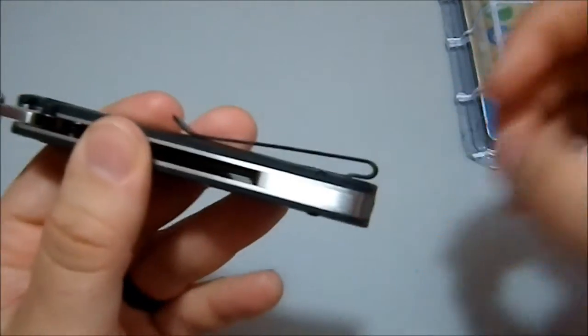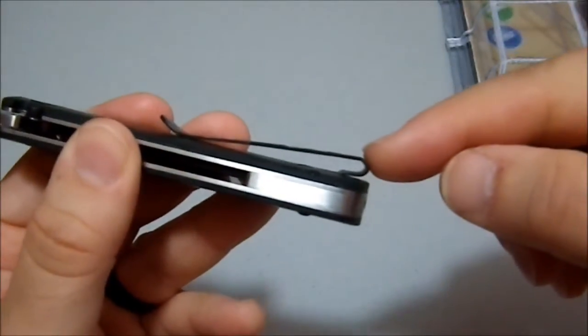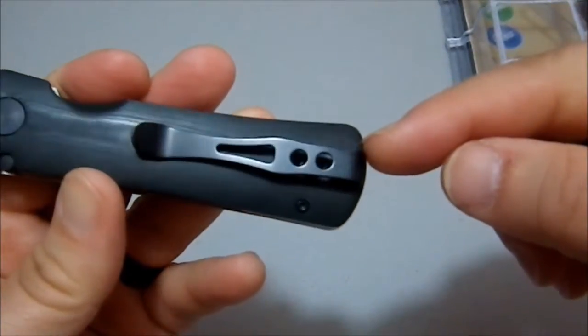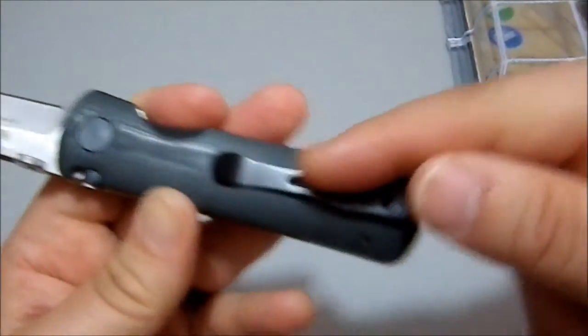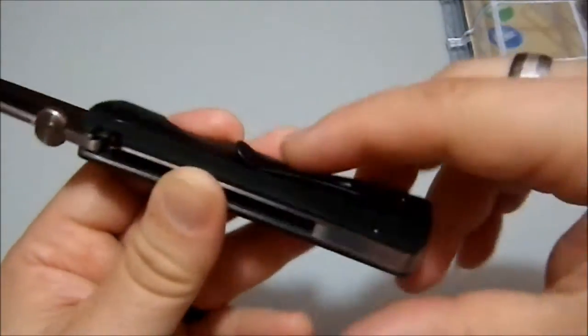So, oh yes, by the way, deep pocket clip. Really fits in there quite deep. So if you like that kind of thing, this is going to be black, very unobtrusive, so you just don't really see this all that much on your pocket, which is nice.